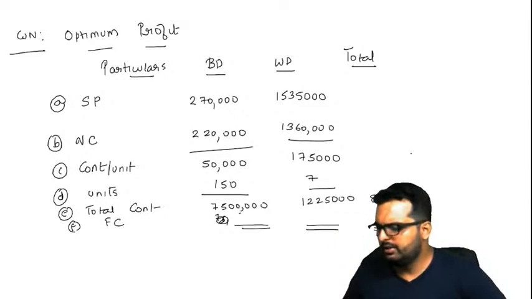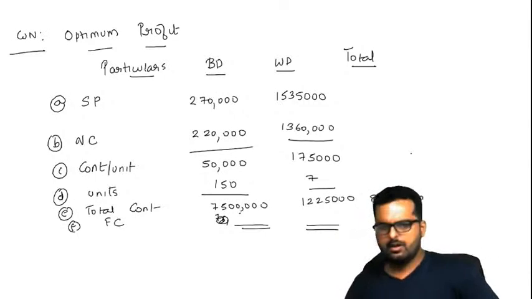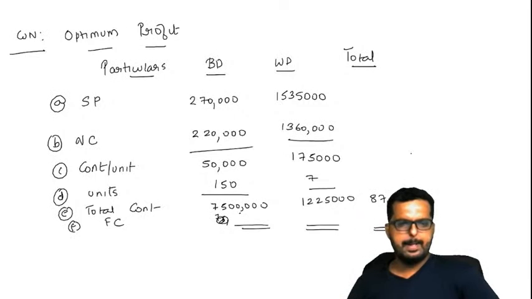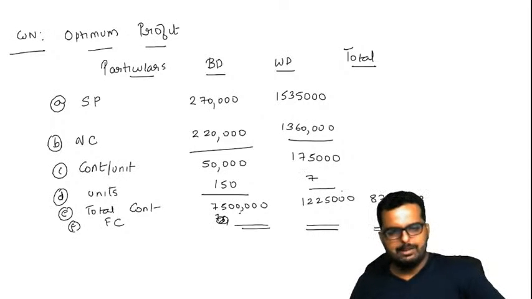Alright friends, please put it this way. This is if each one of them is selling at the corresponding optimum profit. These are on an independent basis. Okay, let's not consider the fixed cost right now.